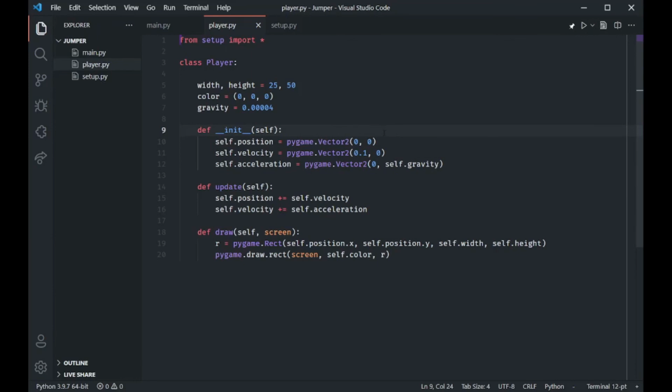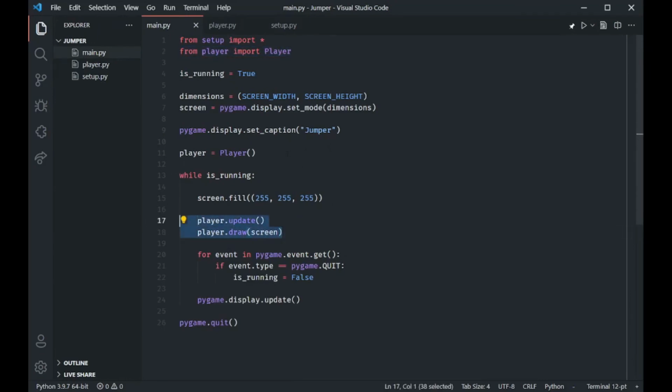And I'm just looking at the time now, and we're about an hour in. So I think we're going to leave it off here. I am excluding a small part that I want to include today, which is moving all of this player stuff into its own class, because we'll be adding different functionality to the game, and we're going to want to keep that separate from this main file.